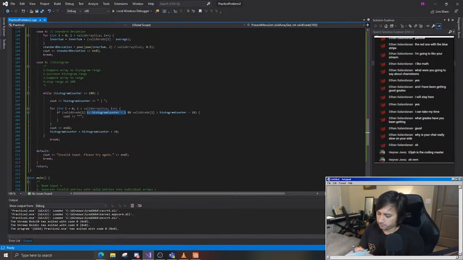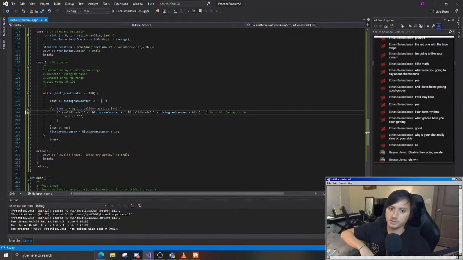Let me get a pad. Yeah. No, I should do it on like Notepad or something, right? So you guys can see what I'm doing. So let's say my histogram counter is equal to like 20. What this first true statement is saying is so long as the array is less than or equal to, there's my mistake. I found the mistake. Histogram counter should be counting the other way.